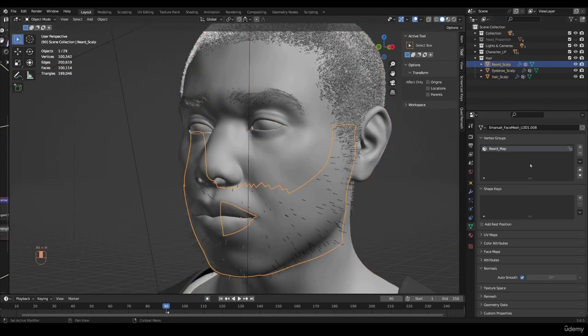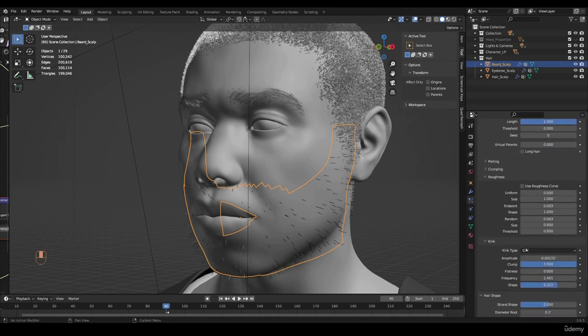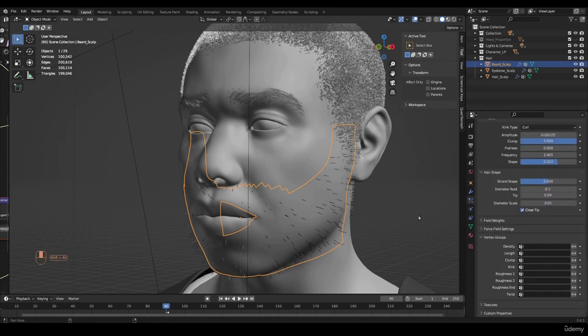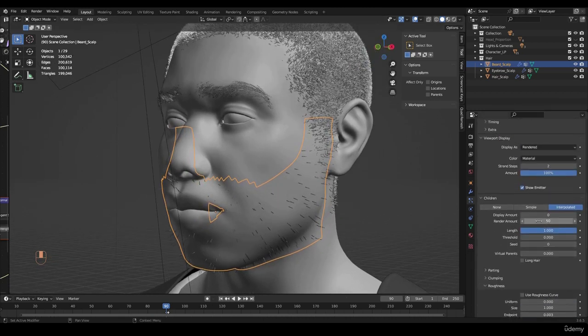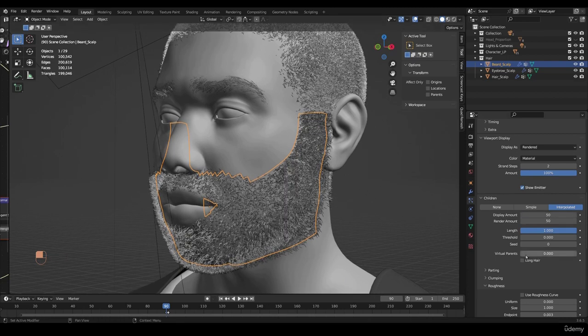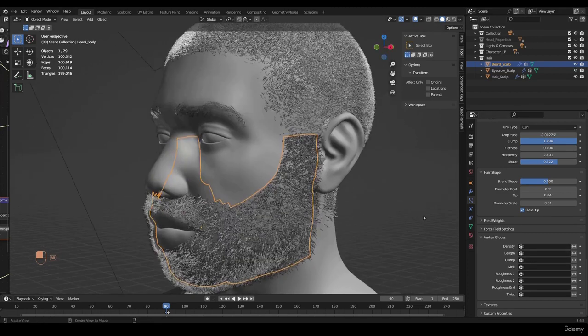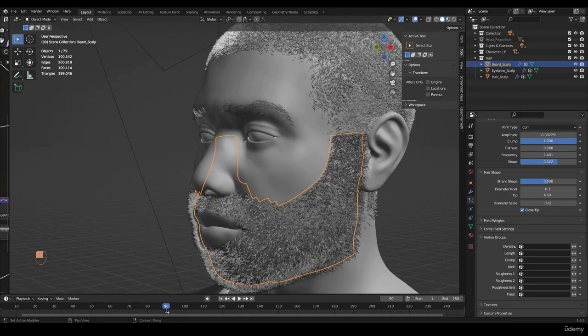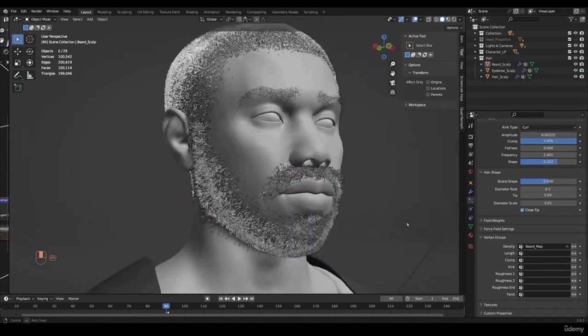Select our beard sculpt. Let's go to our particle, and then let's link that weight map onto the vertex group area. And before we do that, we could go ahead and set the display amount again to what we had previously, set it to 50. That way we could see the magical difference as we plug in our hair map, our beard map. So on the density, we go over here and set it to beard map. And there you go. You can see that it's only showing where we had it.